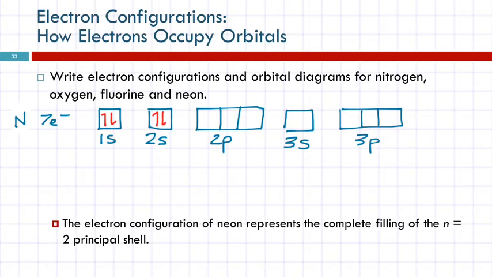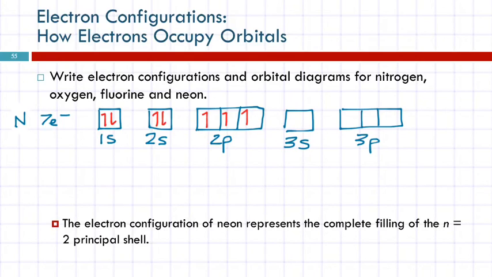Okay, so fifth electron. Now we're up into the P room that has 3 different beds in it. So I've got 1, 2, 3, 4, 5 electrons. Number 6 comes in. He's going to take his own bed, right? Because that's what people would do. Why sleep with a stranger if you don't have to, right? Okay, so there's 6. Number 7 comes in. Is he going to share with one of these guys? No, he's going to take his own. So 7. There's our 7 electrons. So that's the orbital diagram.